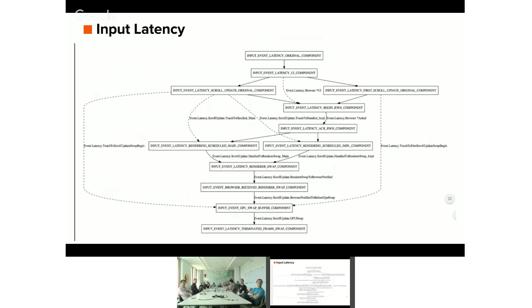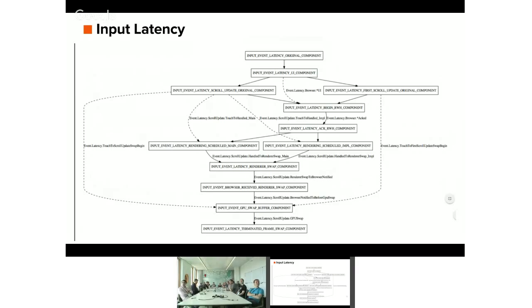Input latency. This is nice. Who did this? So this is... Do you want to describe? Sure. During the life of a touch move event, there are a whole bunch of important points in time that we care about. We have names for each of those points in time, which are in the square boxes. And then we also want to report some metrics. Those metrics are the dotted arrows with names, and that indicates what the UMA metric is called.